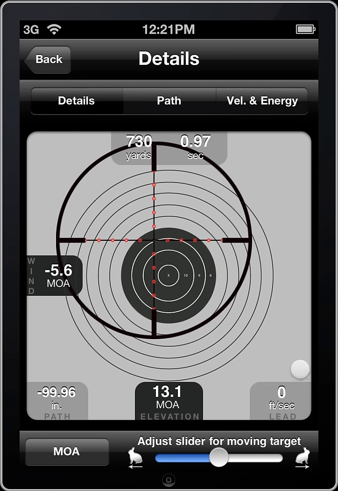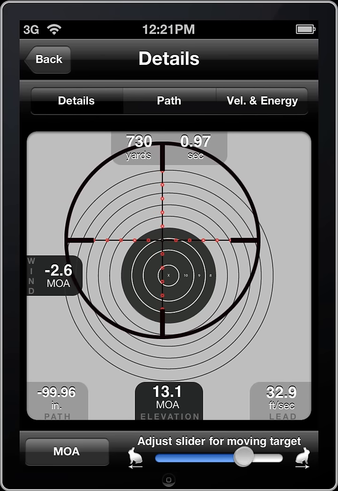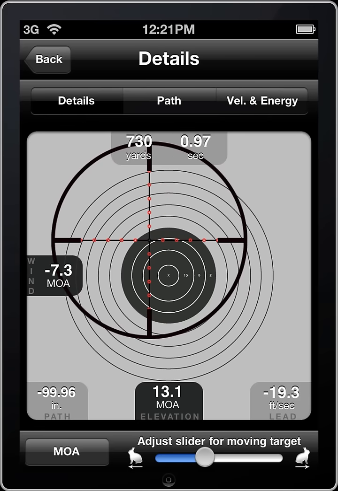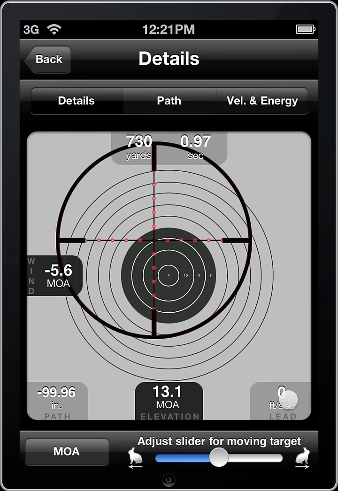But if you have a running target or a moving target, we can go ahead and adjust the slider at the bottom, and you'll notice the lead speed is changing there. And we can go ahead and just click on the lead area to reset this to 0. We can click on the button in the bottom left corner to cycle through the different units.